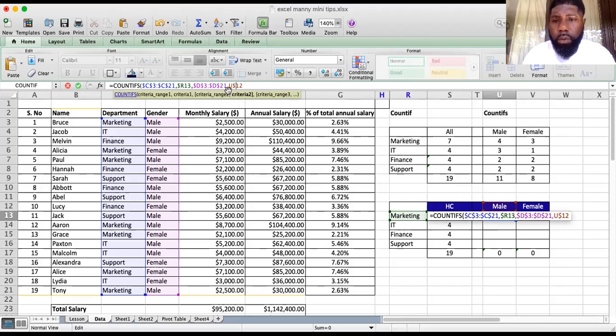So row 12 does not move and stays fixed, but the column can be moved as we drag the formula around. So you can see that I've mixed it: the first criteria I'm looking at vertically, and the second criteria is horizontally. So make sure you're locking them as you depict, right? So that your formulas will be right when you drag up and down.